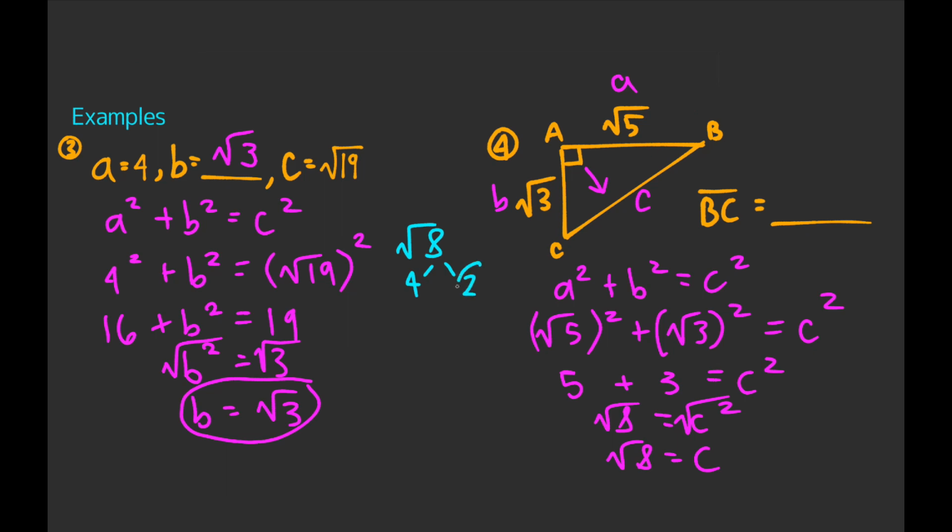2 is a prime number, so we'll circle that. 4 has factors of 2 and 2, and those are both prime numbers, so we'll circle them. Since this is a square root, we're looking for pairs. So we have one pair of 2, and those will leave the square root, and we have a 2 left inside the square root. So the square root of 8 simplified is 2 square root 2, and that is our final answer. Let me write that up here.